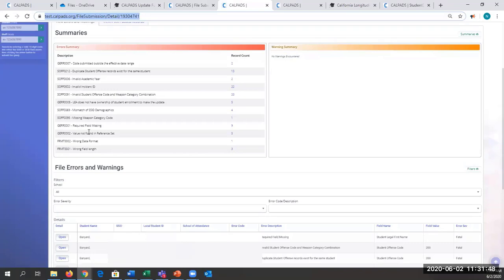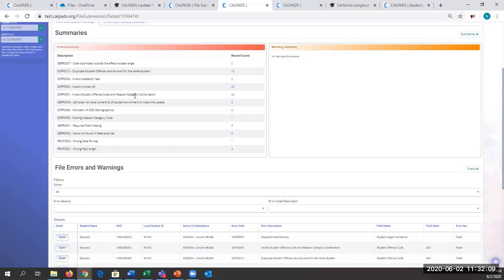So of these errors, let's look at the SOF 091, invalid student offense code and weapon category combination. So again, when you see invalid, a lot of times that's a comparison. It's not a value not found, it's invalid based on some other information. And this error's name tells us the other information, the weapon category combination.